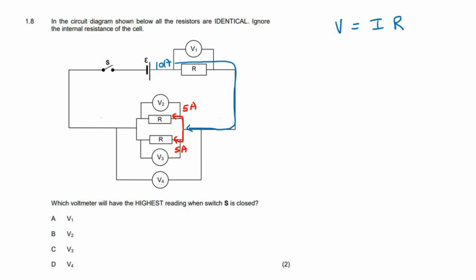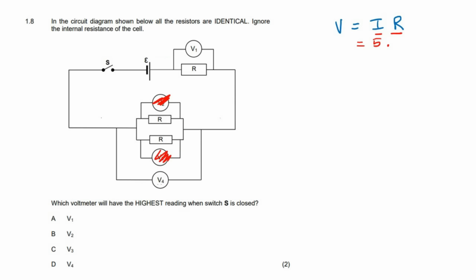So how much current is going through this resistor? Well, 5 amps. So if you had to use V equals I times R, you would be saying something like 5 multiplied by whatever the resistance value is. Okay? And then for this one, you would be doing the same. But for this one up here, you would be saying that the current is 10. Okay? But the resistance value is going to be the same as this one, and it's also going to be the same as this one. So if you multiply the current and the resistance, we should be convinced now that this voltmeter is definitely going to be larger than V2 and V3. Okay, so the answer cannot be V2 and it cannot be V3.